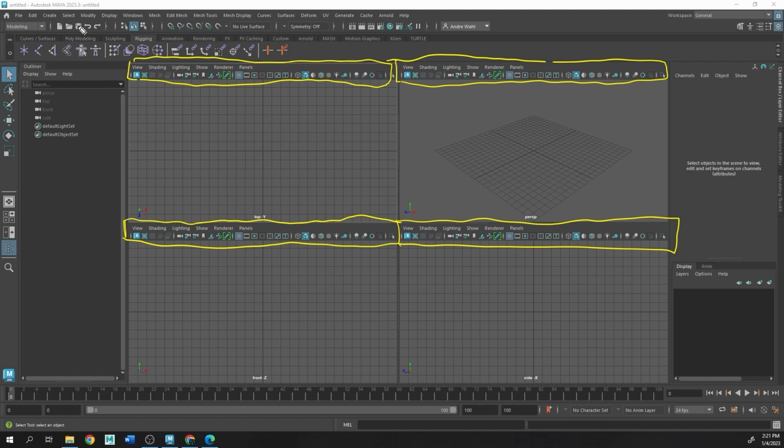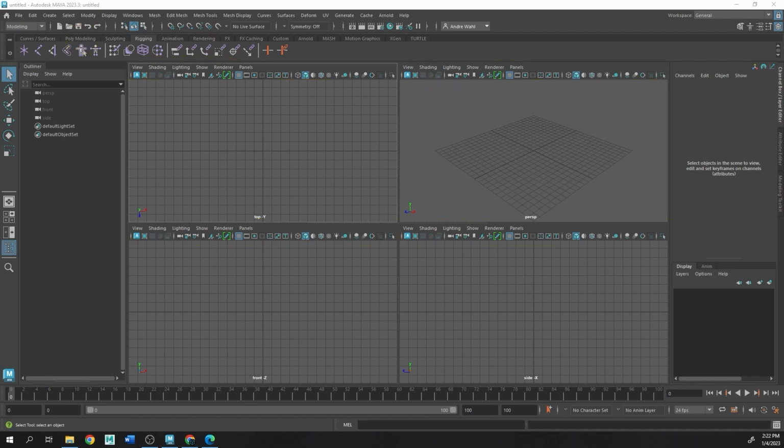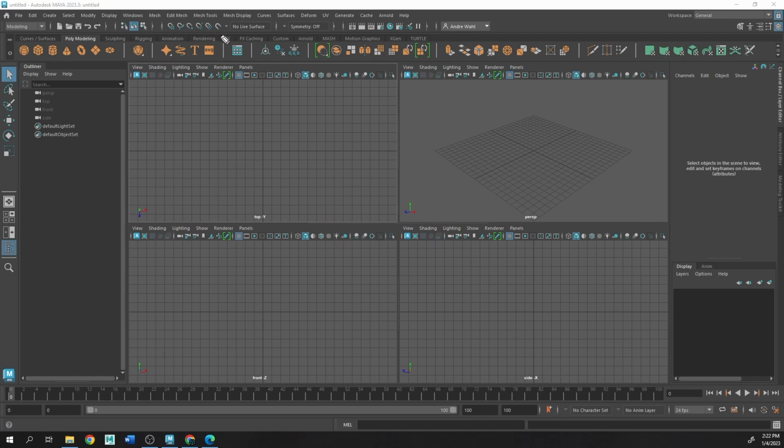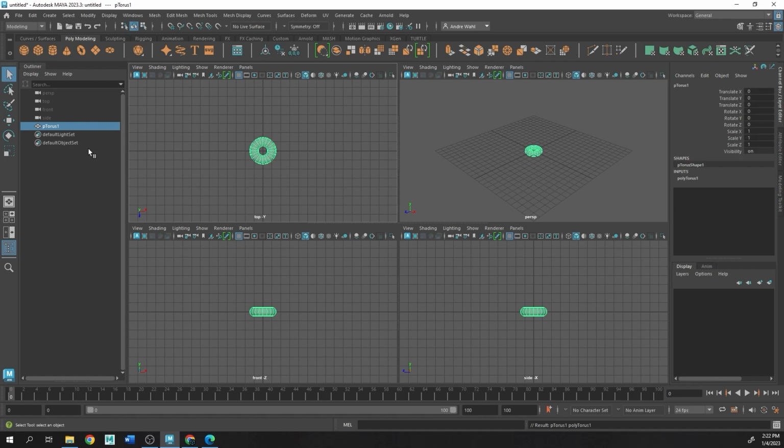For the sake of demonstration, let's go ahead and go to the poly modeling shelf here and add an object to the scene. I'm going to click on that shelf, which will change my tools here. And let's add in an object that might look different from different angles. We'll grab this thing here called a torus. If you click on the torus there, it's going to place it into our world. And what you will see is that we see it in each camera. So here we're seeing that perspective camera, and then here we're seeing it from the top. This is the front, and this is the side. So that's the idea behind orthographics.